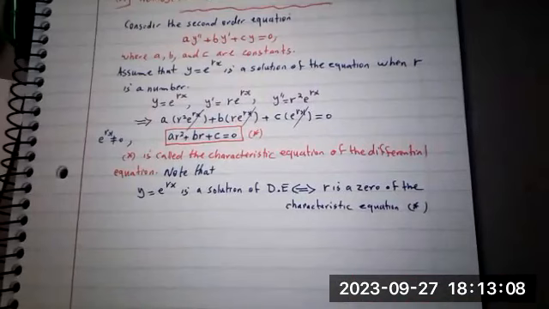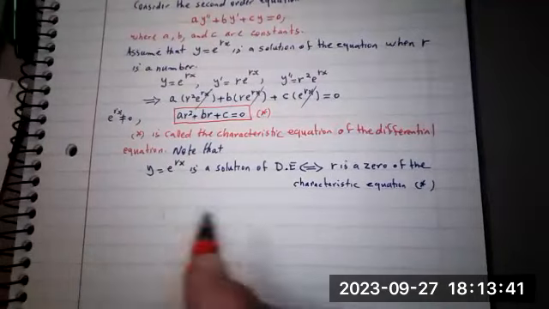Okay, now you know that when you want to solve a quadratic equation, there are going to be 3 possibilities. You may solve it to get 2 different real solutions. You may solve it to get 1 repeated solution, or you may solve it to get 2 complex solutions. So according to those cases, we are going to identify what is going to be the solution of the differential equation. Okay, so you know that in general, you can solve this equation by using the quadratic formula. Okay, so this is it.